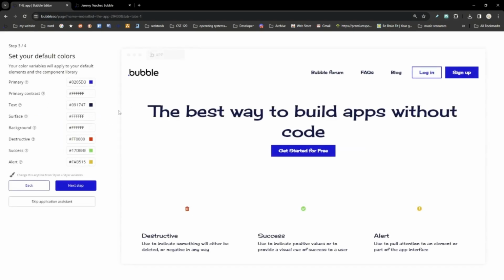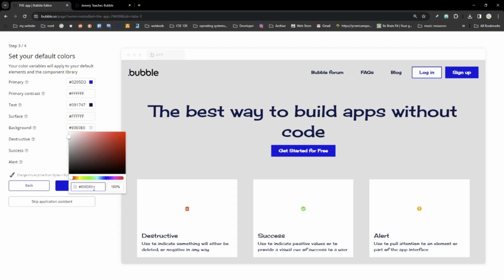Because it's a generic app and I don't really want to focus on style or colors, I'm going to go with a grayscale theme for pretty much everything. So for the background, let's do E0E0E0. If these are six Fs in a row, that's completely white. The first two represent R, the next two represent G, the next two represent B: RGB, red, green, blue. All zeros is black. And if this said EFEFEF, that would be really close to FFFFFF. Anyway, so this is kind of like gray.